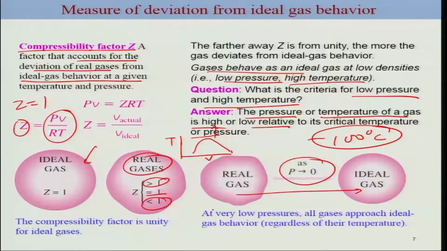So you can have many different substances which can have different kinds of plots. So I can draw it here. You may have one like this for one substance, another substance like this, another substance, all in the same thermodynamic variables, and this temperature here may be high for this substance, but this may be low for the other substance. So the criteria for low and high temperature is relative to the critical temperature or pressure.